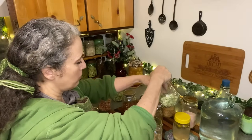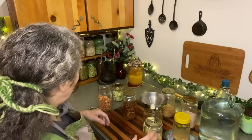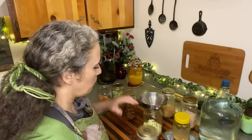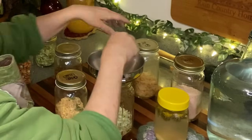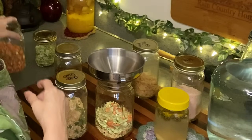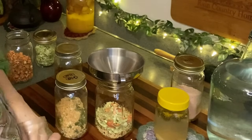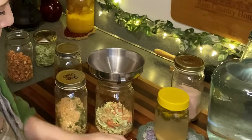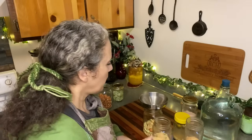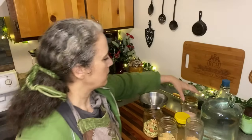So I'm going to put in some more cabbage. And actually that took up quite a bit of it. I still have more here because I just wanted to start with 2 cups and see what I end up with. So then I'll layer this again, the ginger, the carrots. So basically I'm just kind of putting a pinch of everything else in between the layers. You like lots of garlic. Now I'm going to be adding more, but I'm going to go ahead and add the spices such as the salt and the pepper.